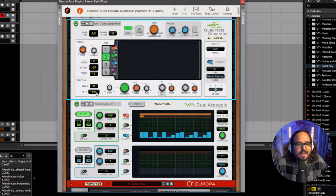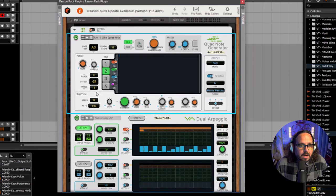But okay, so now you could go minor pentatonic or major pentatonic, depending on what key your track is. If you're working in a minor key, minor; major key, major. So we're going to slow this all the way down. We'll just use quarter notes and then maybe dotted 16ths, because why not? And we'll play this for a sec.